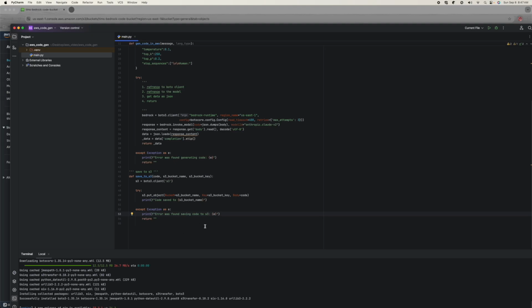Now, that's kind of all we needed for that. So here you just say I'm using the client for S3, and there what we're doing is we're going to create, S3 has a put object. It wants to know what's the bucket name, which we'll create in a few minutes. The key, we'll talk about that in a few minutes, and then the body itself. And the body, of course, is the code that gets passed in.